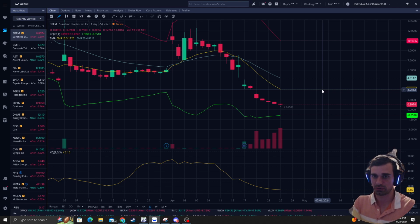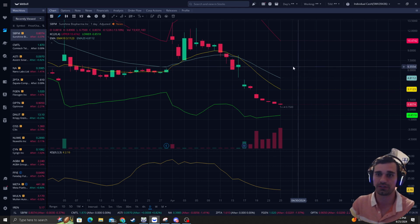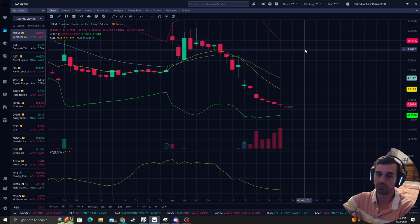1 month is super long. So if we look at the time distance, we need to wait till 2 to 3 weeks before we get into this. That way we know, one, the sellers are drying up, and we know that the algos are going to kick in to revert this back to the EMA 10 and 20. We're at right now 1, 2, 3, 4, 5. So this is 1 week right here, and then 1, 2. We're only at a week and 2 days, guys.